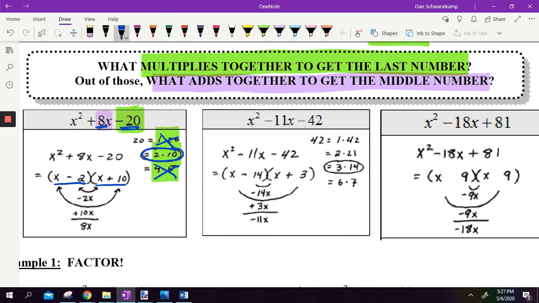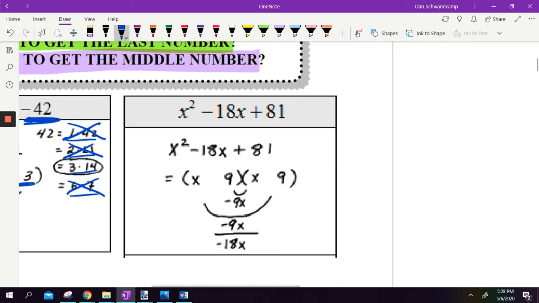So same thing on the next one. Two numbers that multiply together to get me negative 42. Well, 1 and 42, 2 and 21, 3 and 14, 6 and 7. They have to add to get negative 11, add or subtract. 1 and 42 isn't going to cut it. 2 and 21 is not going to get there. 6 and 7 aren't, but 14 and 3 will. 14 minus 3, I'm sorry, it's negative 11. So negative 14 plus 3 is what I'm going to have to factor. Negative 14 times 3, that gets me negative 42. And when I add them, it gets the middle to get negative 11.